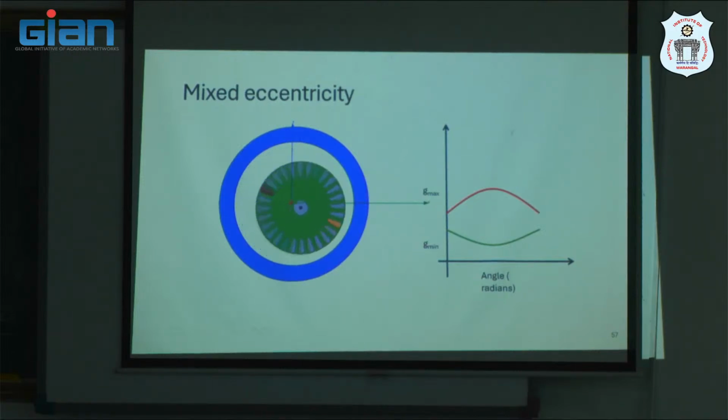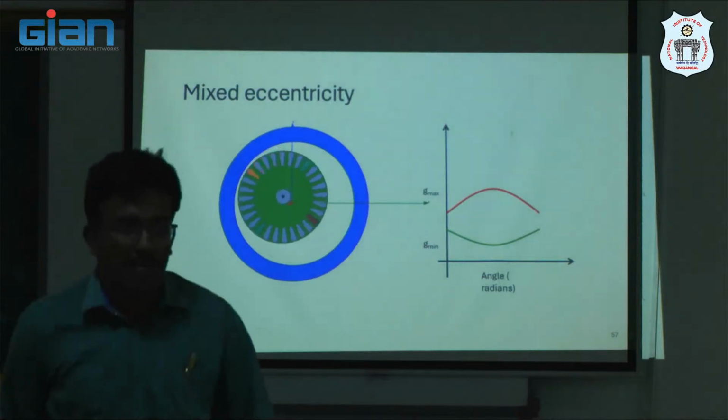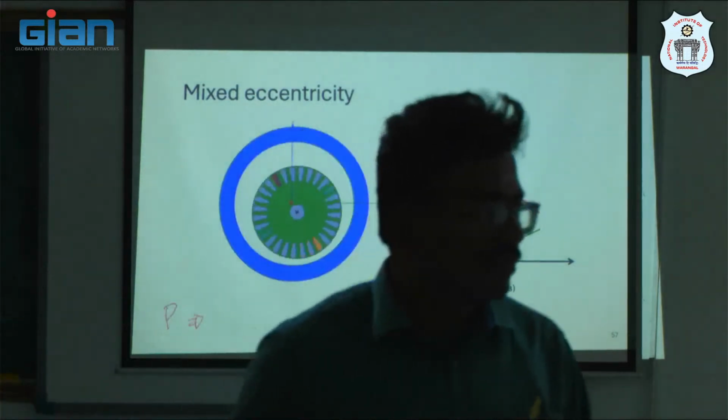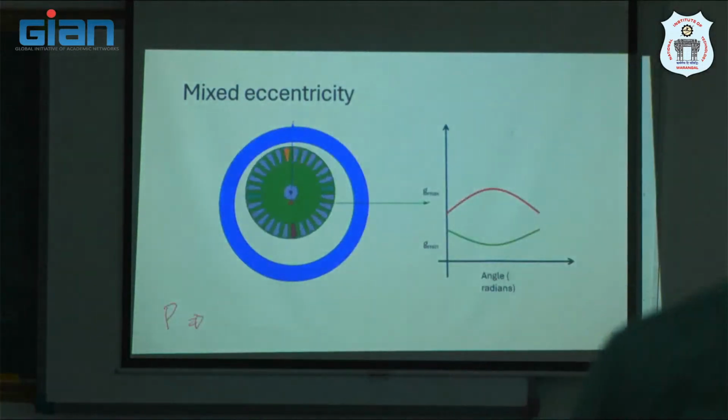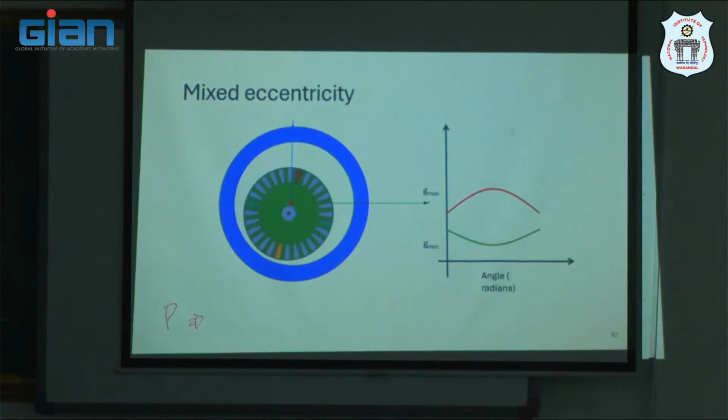So our goal is, we have to come up with a mathematical expression for the difference in the flux density. Okay? So that's the goal. Okay? So you will understand when you complete this exercise.